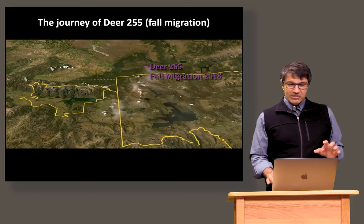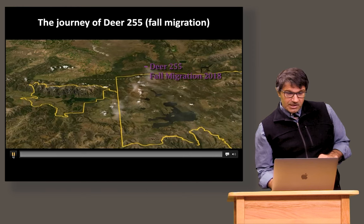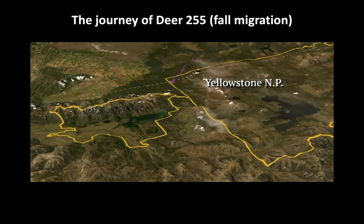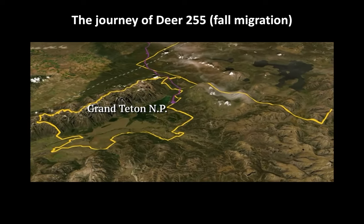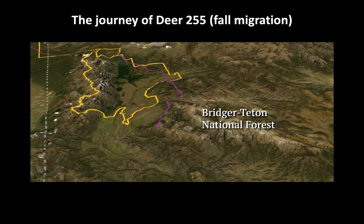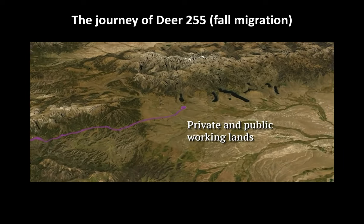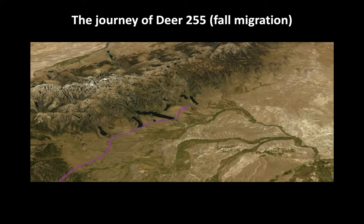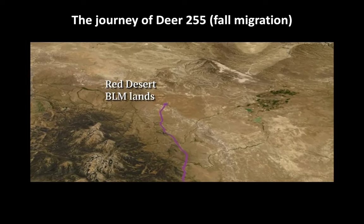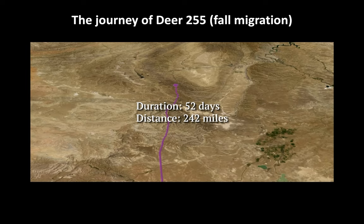What about Deer 255? She did make it all the way back to Island Park, Idaho. Here's an animation of her fall migration in 2018 — she starts in Idaho, clips the corner of Yellowstone National Park, moves through Grand Teton, past Jackson Lake and the Tetons, through the US National Forest surrounding the parks, past the Gros Ventre Mountains, and down into the Upper Green Valley. This is what we refer to in Wyoming as our working landscapes. The protected areas are not big enough to contain these migrations, but they exist because Wyoming has big, intact landscapes, many of which are maintained through ranching, which is consistent with these big migrations. And there she is — back down to the Red Desert at her winter range.